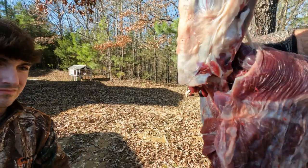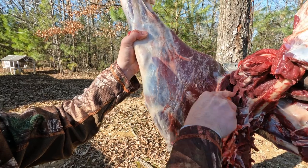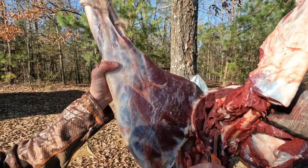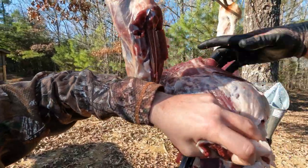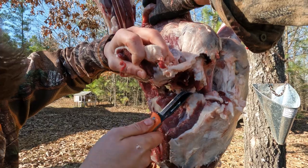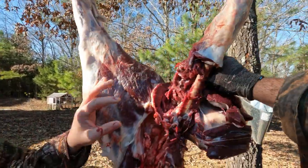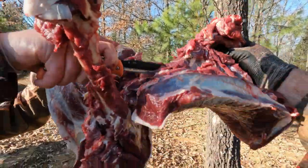Now, what you can do, start to pull this back and start to separate that from the bone right there. I've got a meat hook in the Kubota we could use, but I've got two people. Normally with one person, I use my meat hook. Come back on this side, and you just gotta separate that bottom there. Gotta hold on to it. Come above that bone. See how it's separated right there? You can just move the meat and you'll feel where it separates. Look at that. Bone. See it?